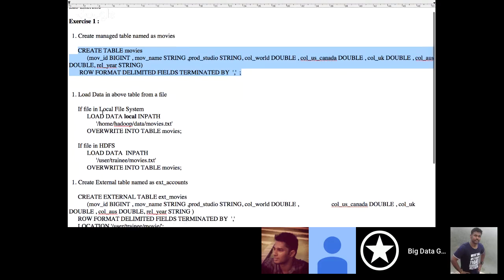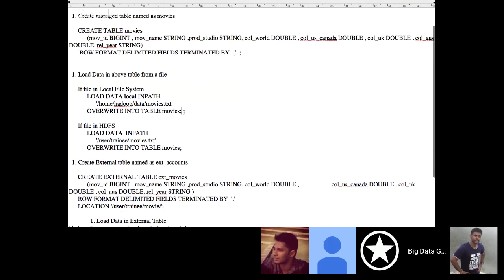Now let's go ahead and load this data. We cannot copy simply because here I need to mention the path, basically. I don't have it here.